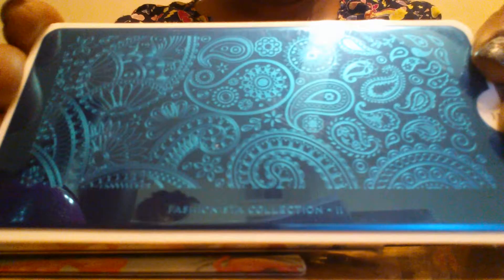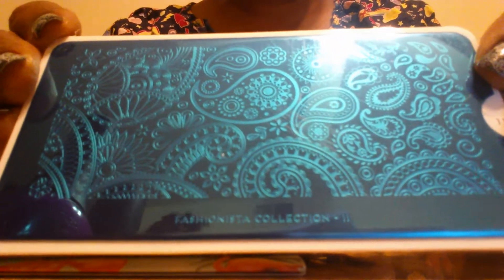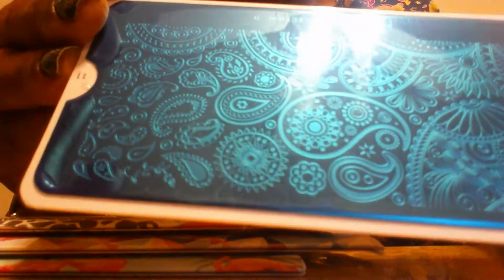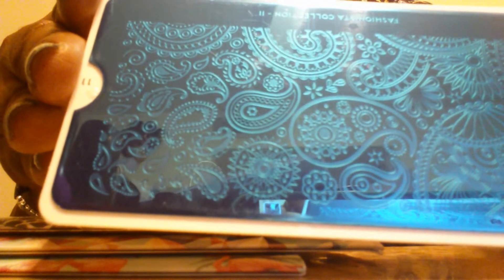Oh goody, this is the paisley plate! I'm excited for this one. I placed several orders — three at the time of filming and two more during filming. Isn't this just beautiful? I love this. I used to not really like paisley but I'm finding I love it more and more, especially on nail stamping plates. These can be filled in with advanced stamping, or I like to sponge other colors in addition to white on top of my polish, then stamp in either gold, bronze, or silver.